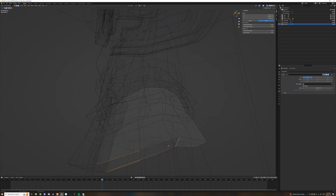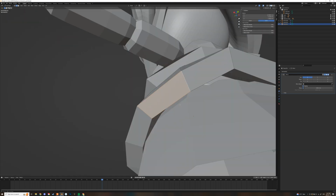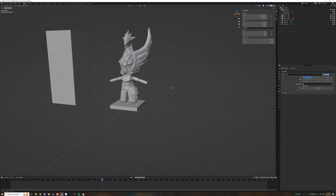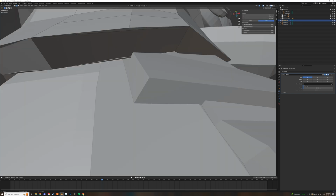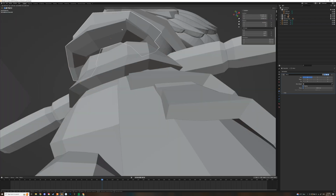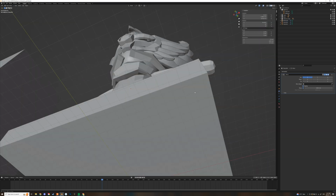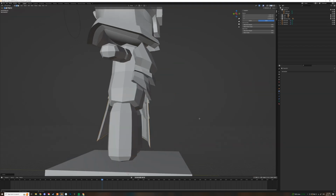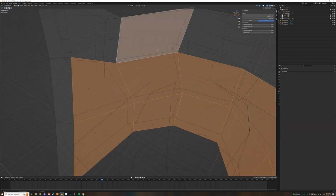Now what you see me doing is fixing up the mesh a little bit. I noticed that some vertices were overlapping, or some areas of the mesh weren't connected, there were holes in some areas. And so I'm double checking to make sure everything's connected and I don't have any non-manifold meshes. When I say non-manifold meshes, what I mean is any mesh that has an open face, essentially. Open faces are problematic for 3D printers because they don't really know what to do with that. So as much as possible, when you're making a character model that you intend to 3D print at some point, you want to make sure that it is a manifold mesh. It is completely sealed such that if you fill it up with water, no water will leak out.